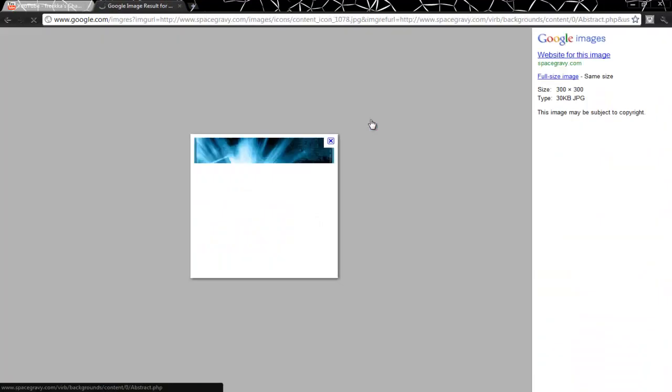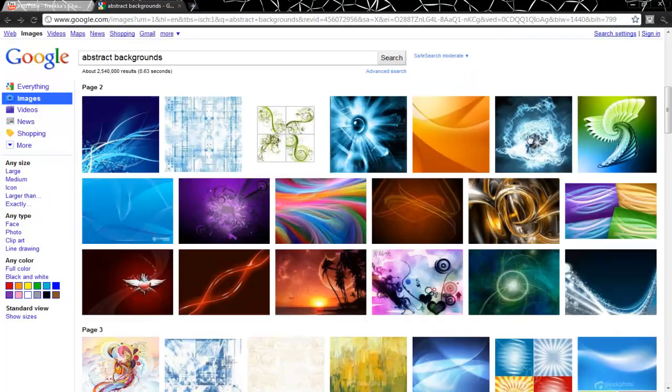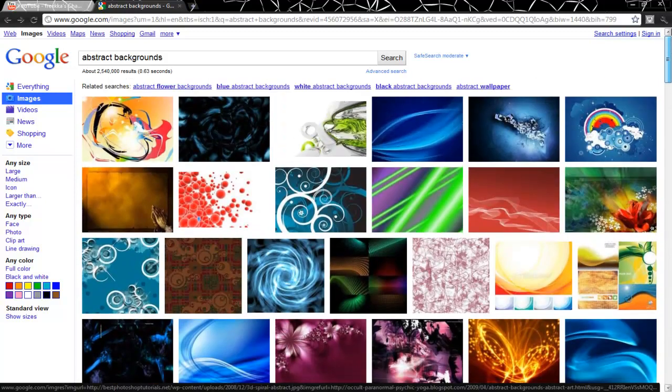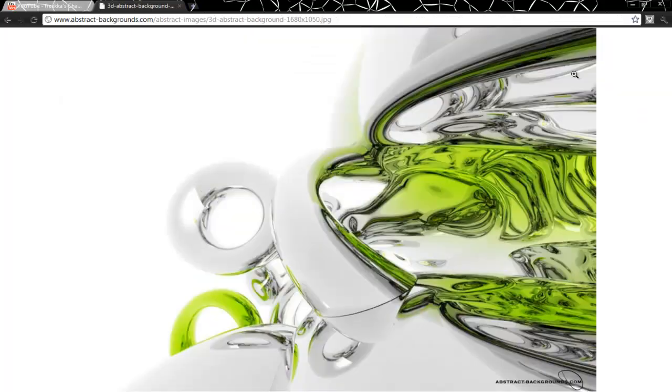This one looks cool, but it's too small, so that one will not work. This one caught my eye. Let's see, full size. Oh, I don't need it. This is copyrighted, but we can get rid of that. I know that sounds bad, but it's not.